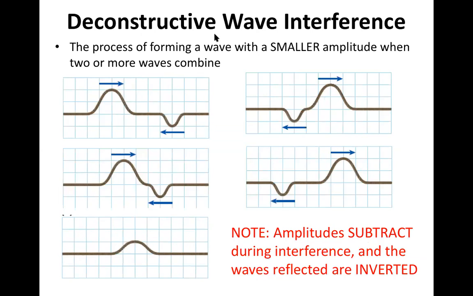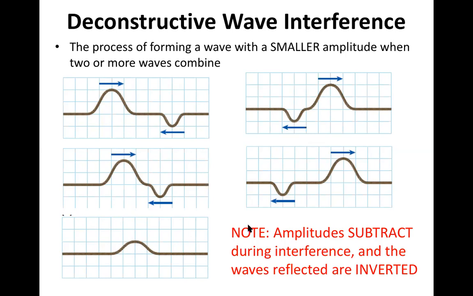Destructive wave interference is when we form a wave with a smaller amplitude than the two individual waves before the interference. Let's say we have an amplitude of 2, this crest, this pulse going to the right, and an amplitude of -1 moving to the left. At the moment that they interfere, we have the principle of superposition. +2 -1 gives us an overall amplitude of +1. So we get a smaller amplitude in the resultant wave. That's how we have destruction, because we had an amplitude of 2 and -1, and now we get a smaller amplitude.